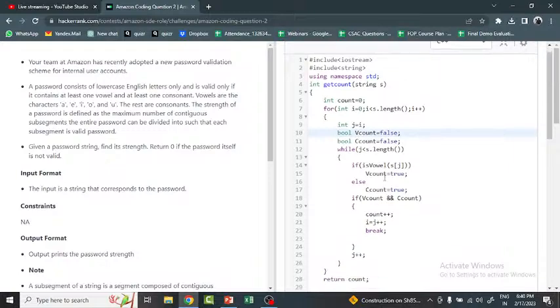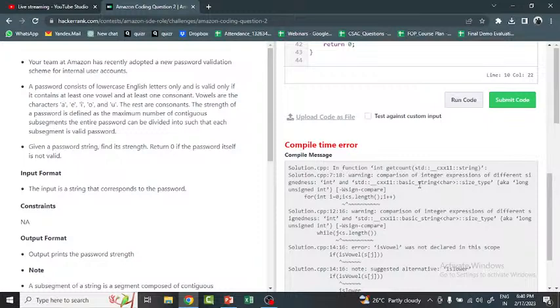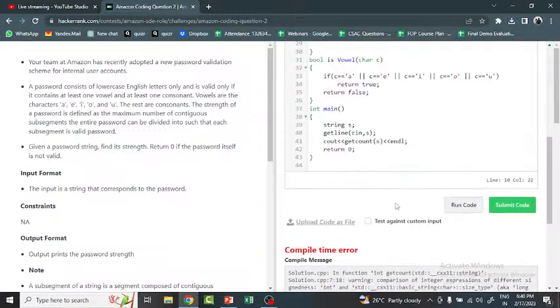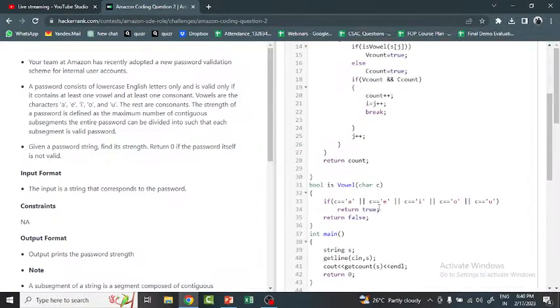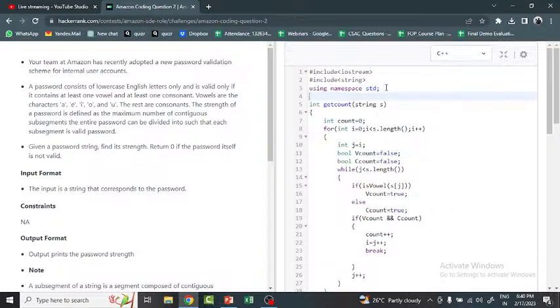Length of is there an error here? Okay, the isVowel function. I'll just declare the function here.